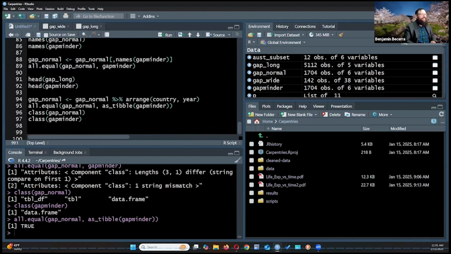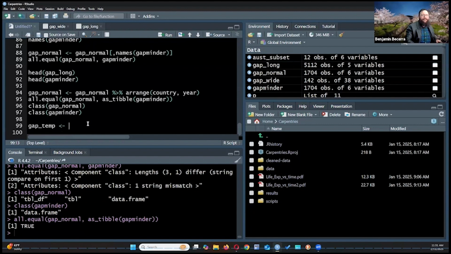And what we can do is use the unite function. All right, so I'm going to make a new one that's like about intermediate again. I'll call it gap temp. And with that one, I'm going to provide it with the data and gap long.